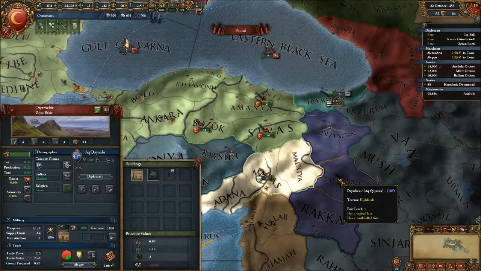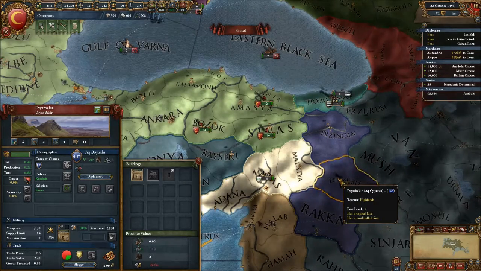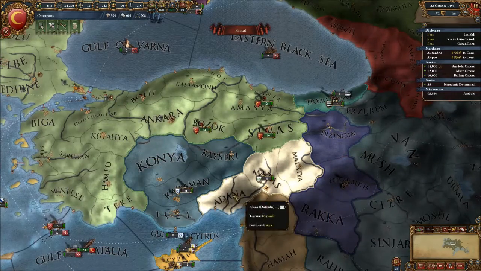So a mothballed fort basically means that a fort physically exists there, but it doesn't have a garrison, doesn't have supplies, and it takes time to unmothball a fort. So that's something to keep in mind.